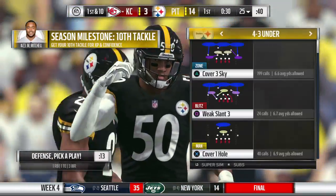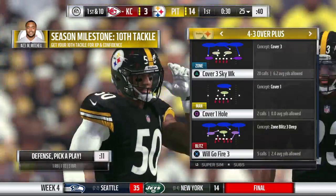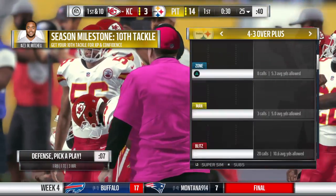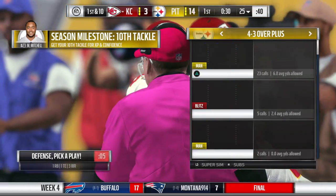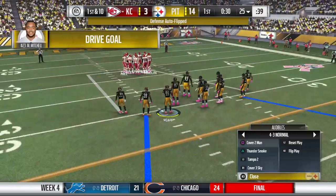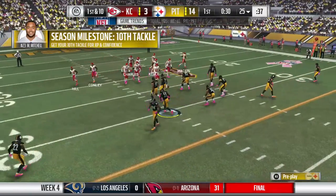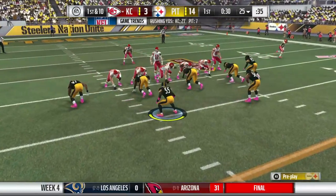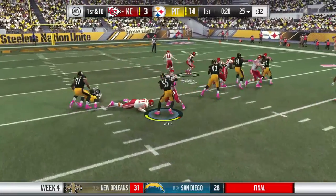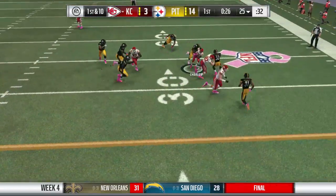And here comes the Steelers defense making their way onto the field. They'll be hoping to come up with that same type of effort they had last time when they forced the punt that led to a touchdown. And that type of effort just continues to carry over, because once you get it done once, you feel like you can do it again and again. It's no guarantee, but you got to like the confidence that they take back out into the field. Now, will they keep that confidence? Time to find out.